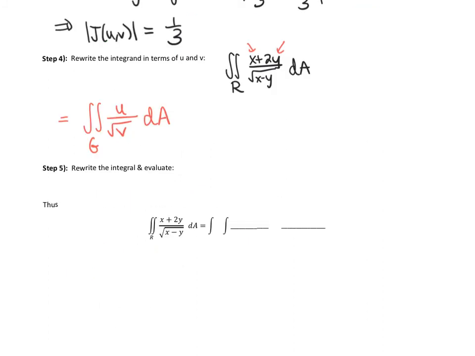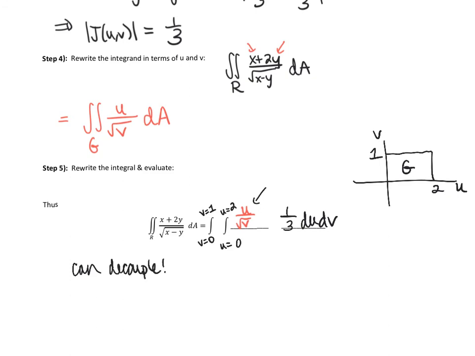So now we're ready to put it all together and evaluate. My integrand has become u over square root v. The Jacobian is one-third from up above, and then I can either choose if I want to integrate with respect to u or v first. If you recall, since it's just a rectangular region, my bounds are all going to be constants, so it doesn't matter which way I integrate. So let's do u first, u is going from 0 to 2, v is going from 0 to 1. And now we're just left, and if you notice, this is now a much simpler integral, which was the whole point of doing the change of variables, and in particular, because now I'm integrating over a rectangle, and my integrand is a product of a function of u and v, I can decouple this, which is going to make it even easier. So go ahead, put it on pause, see if you can finish out this integral.